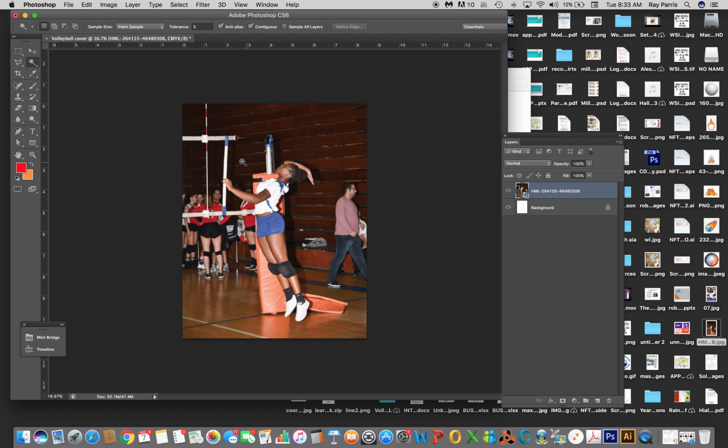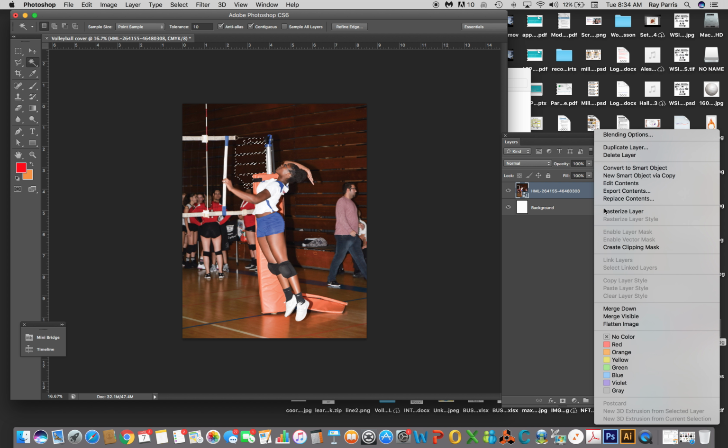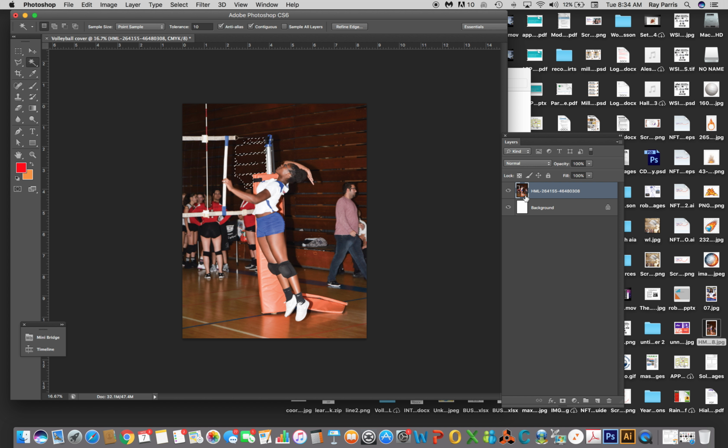You can use the magic wand, but notice that it just selects a little bit, but if you increase the tolerance to 10, you can select more just by changing the tolerance. So I'm going to hit delete. Now we can't delete it because you have this image right here, which is a smart object. I'm going to right click and rasterize, so now I can delete. Now it's gone.